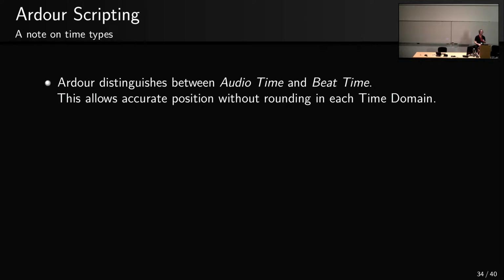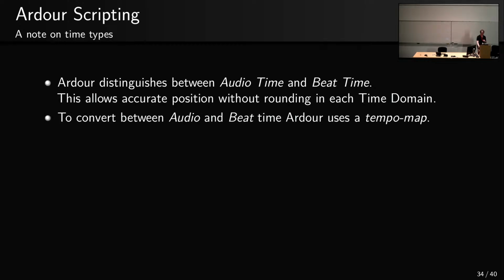If you would use audio samples, or even double time, or any other time format, then you need to do rounding depending on the BPM, how many audio samples it corresponds to. Then you move it forward, it might end up one sample forth or back, and you move it back, you get rounding issues all the time. A similar issue arises if you just keep extending it, like copy-pasting MIDI regions onto each other. You might have off-by-1 errors depending on how long the region is. So since Ardour 8, we have two completely different time domains for audio time and beat time, or music time.